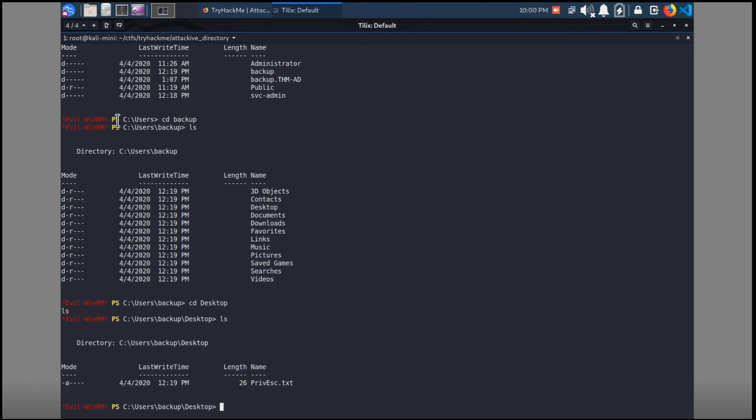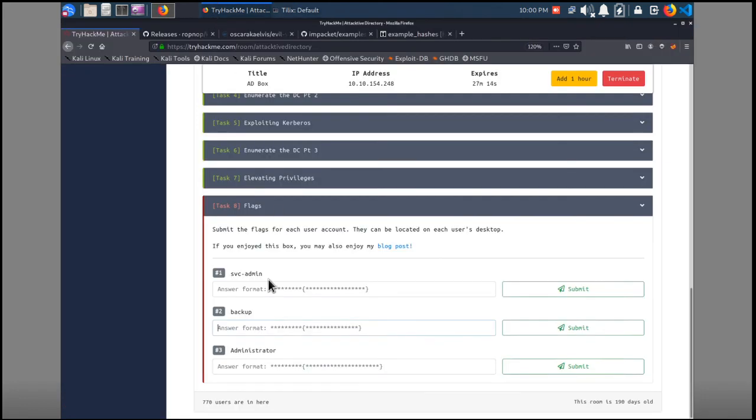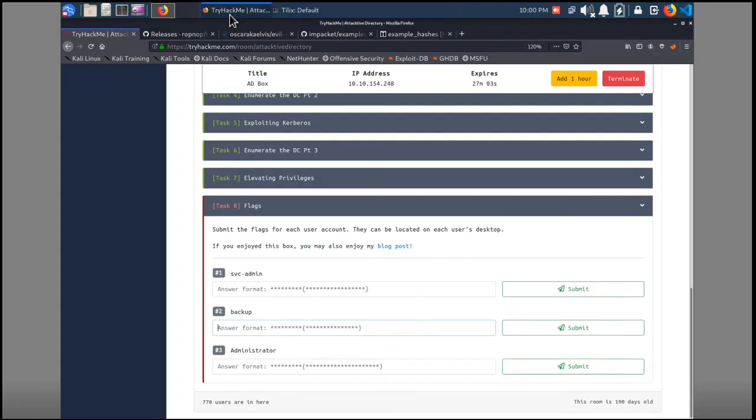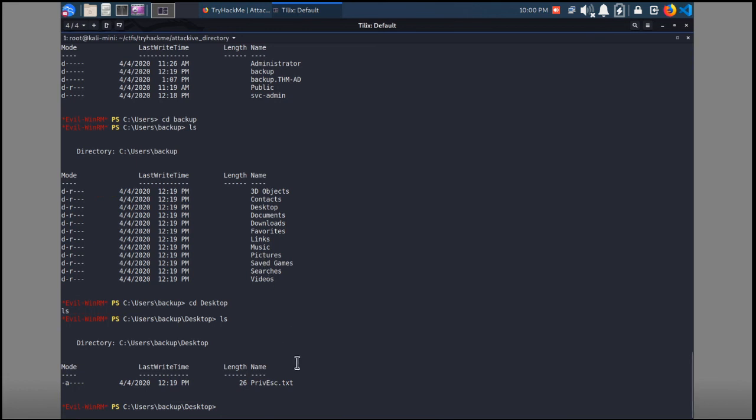But yeah, so that's pretty much the box. Besides just finding the flags, which I'm going to leave up to you to figure out. It's not that hard. We're already admin. We just need to look at the locations in the box here. You can see where they're at via the users. But that's it. That's the majority of it. That gives you a really good foothold on this and shows you some really good tools that are definitely used on an internal test. Pretty much every time that I'm on an internal test, these are tools that I've used.